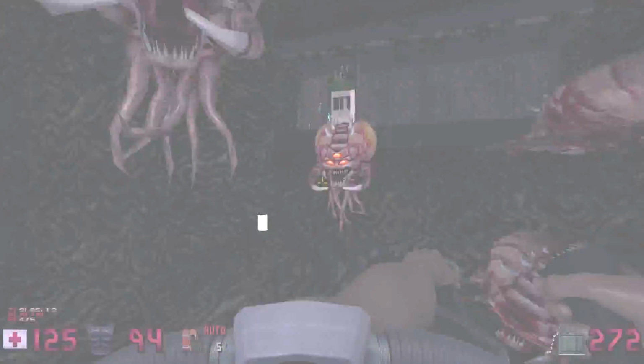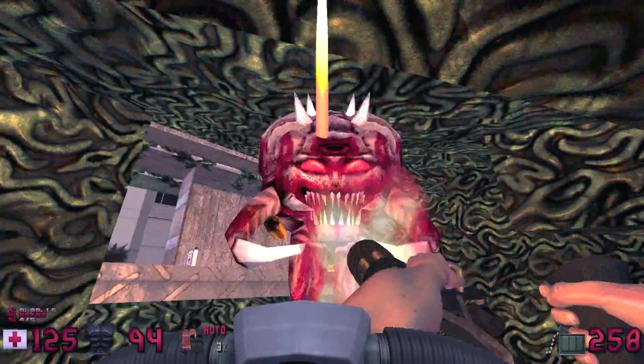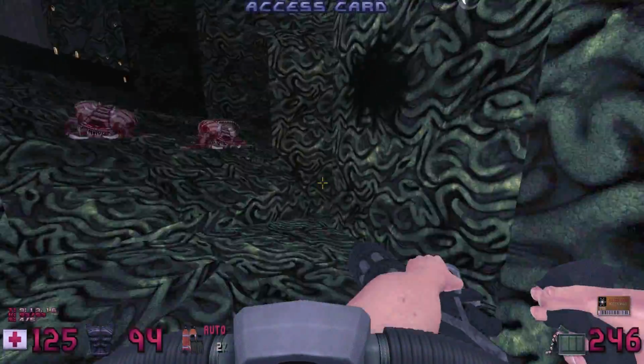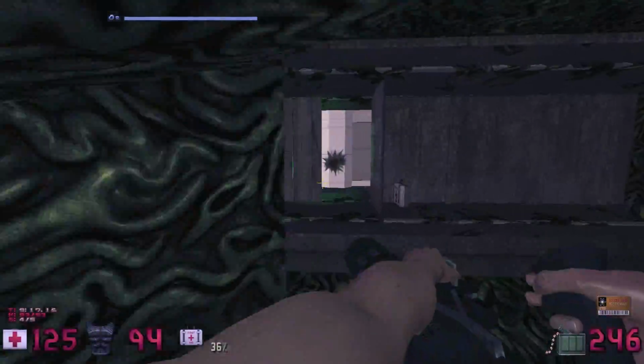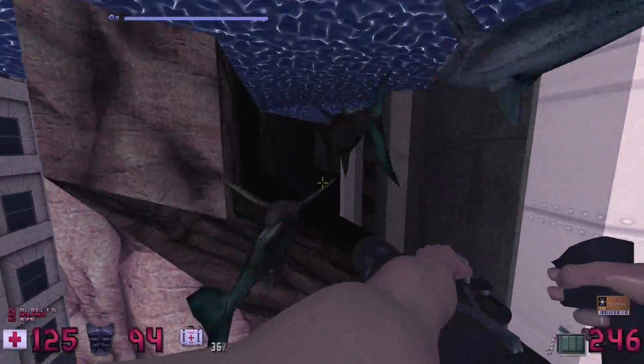Well, you know, I don't want to use rockets indoors. Safety first. Now, where's the yellow keycard? There you are. You're very difficult to find in this area for some reason. Oh, okay. I've just run out of scuba tank. Let's go get the other scuba tank.